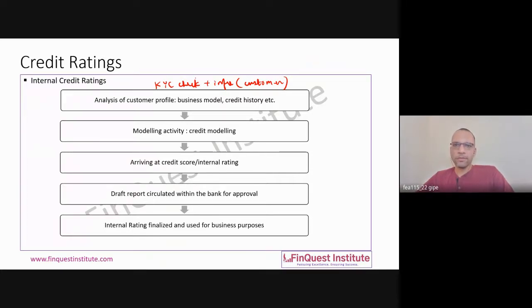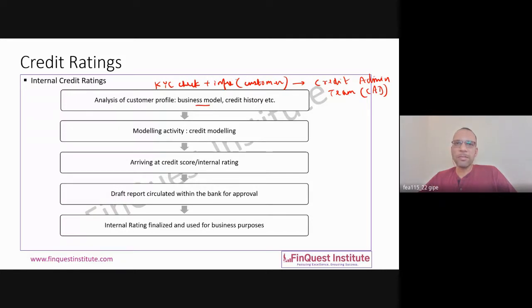So these very initial steps like KYC check, information collection, etc., are done by what you call the credit administration team. Credit admin team. And many a times we also call this the CAD team. So the CAD team is going to collate all of this information. So this is like step one. Everything gets collected. Once that is done, a review begins on what the business model of that particular entity is.